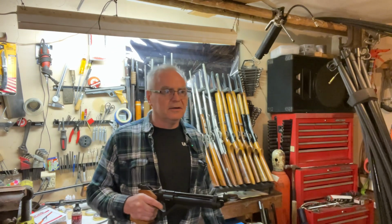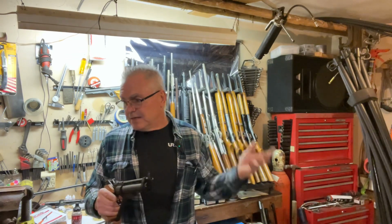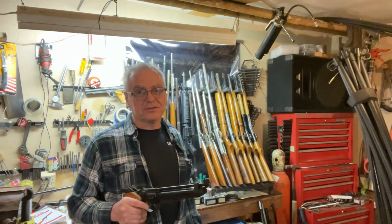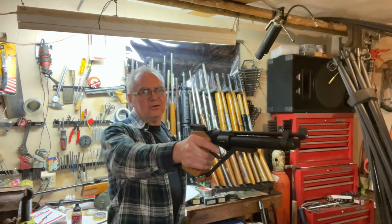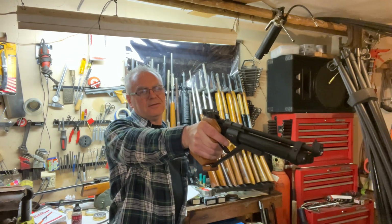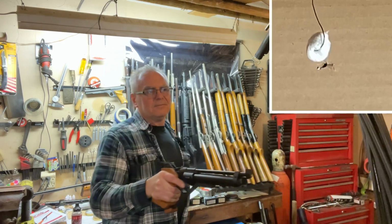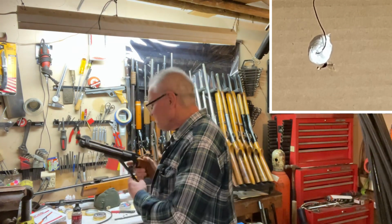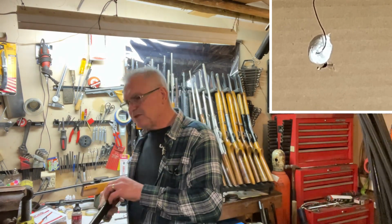Meisterkugelns and RWS R10s and other good JSBs and all that good stuff. So they're very good, expensive pellets. But let's go ahead and see what we can do. I'm going to shoot this one-handed, like a good Olympic bullseye shooter should. I hit it. I just didn't knock it off. I'm going to do another shot. See if I can actually knock it off.